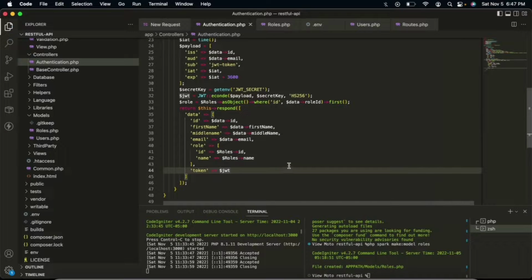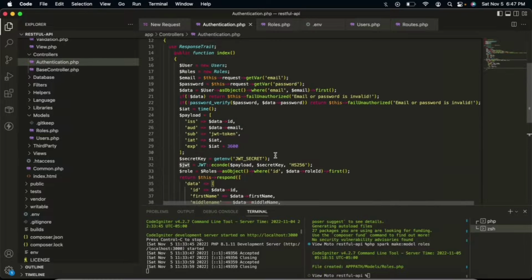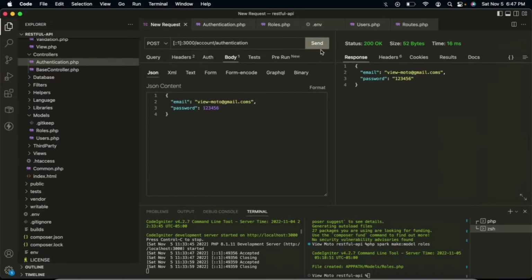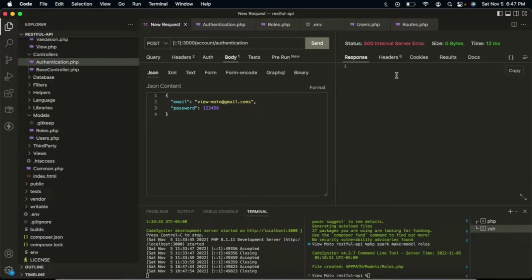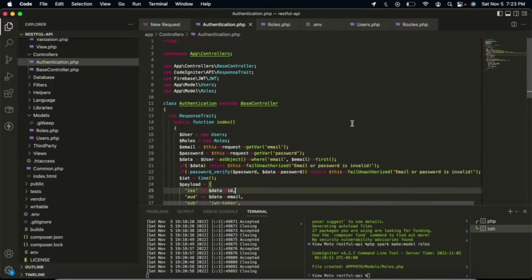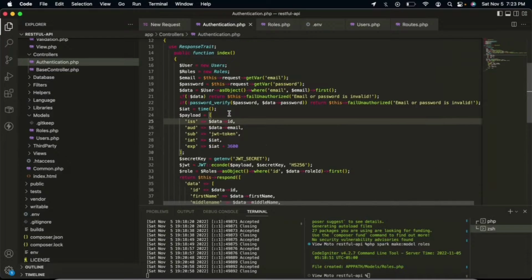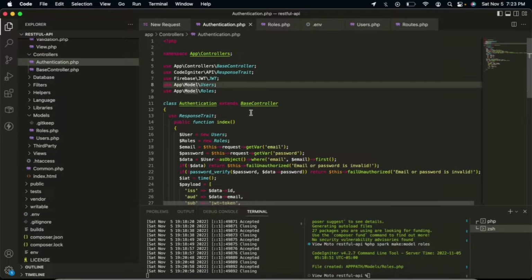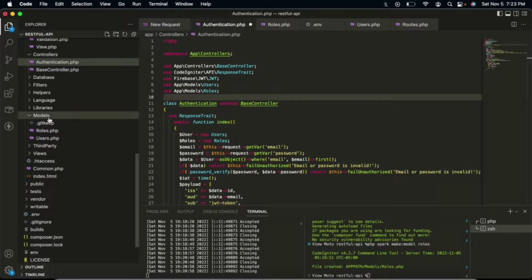So let's save it and then we're gonna test if it's working. Let's click send. So we have an error. So we're going to double check our code in authentication controller. Yeah, I forgot to put S here in the model because the folder is not Model, it's Models.